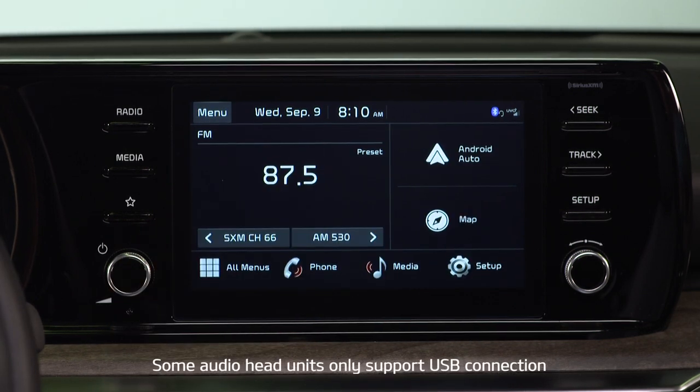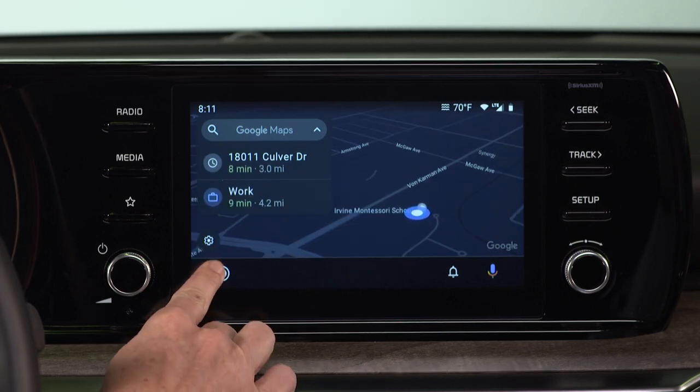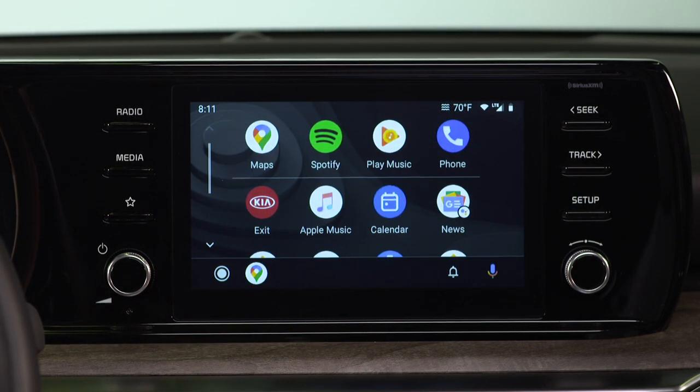Please note that some audio head units only support USB cable connection for Android Auto and Apple CarPlay. Also note that the wireless Android Auto system only works for certain Android models. Use the manufacturer's USB cable when the wireless feature is not available. Remember, distracted driving can endanger the driver and others. Kia made it easier for you to access Apple CarPlay and Android Auto, all without having to connect with a cable. Stay focused and enjoy your drive.